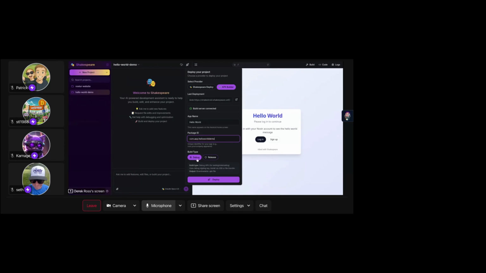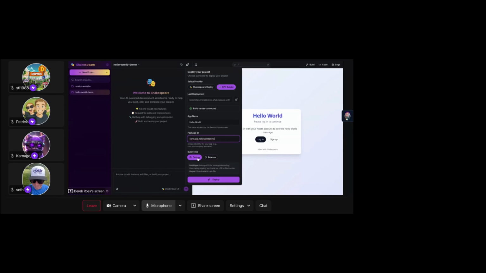Now this is a little bit confusing, but unfortunately we do need to talk about this. Whenever I launch this, I'm going to have a demo, a tutorial and guide explaining all of this. There's two types of Android apps. There's debug apps, which show all the debugging information, all the logs, all the console information. They help you troubleshoot. And then there's the release version, which squashes all the debug logs, gets rid of the extra console logging, and is signed with a private key that is unique to that application or company or entity, person, and so forth. Debug keys are generic and they can be randomly generated.